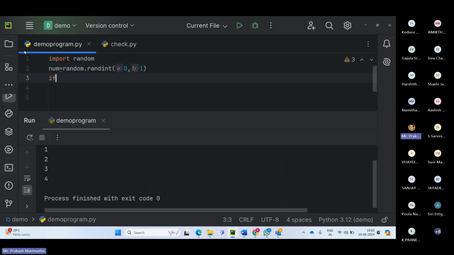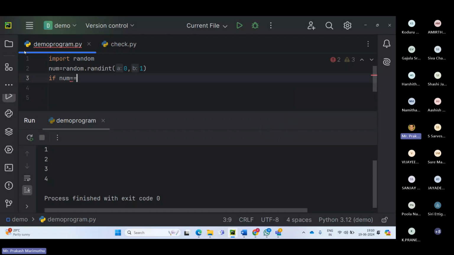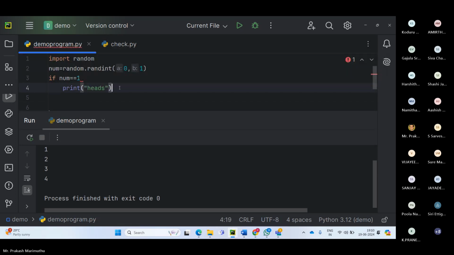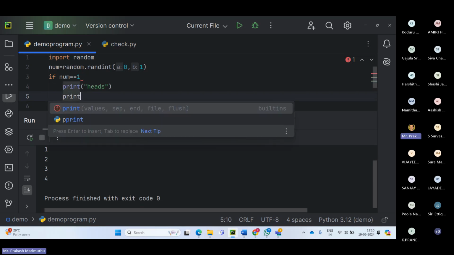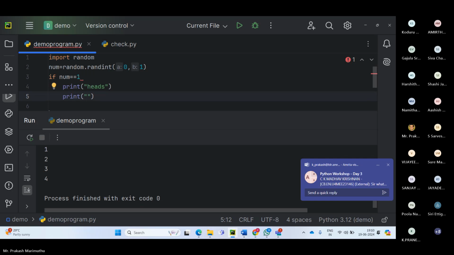Now if number equal to 1, print, and assume heads is winning. Print you win.